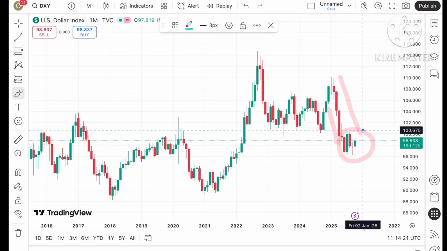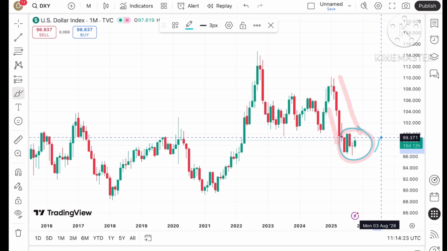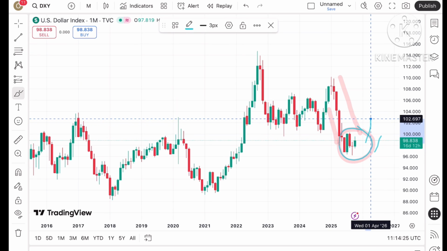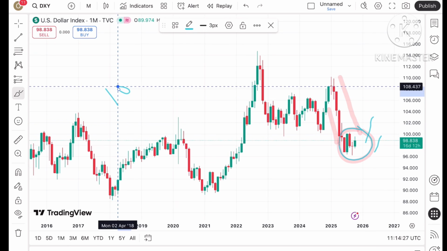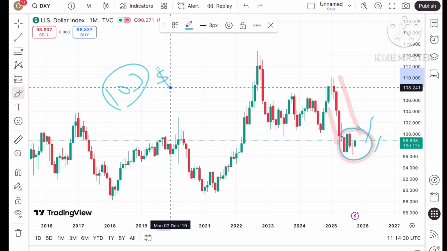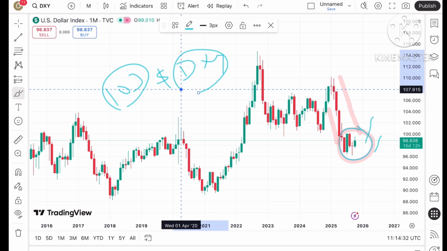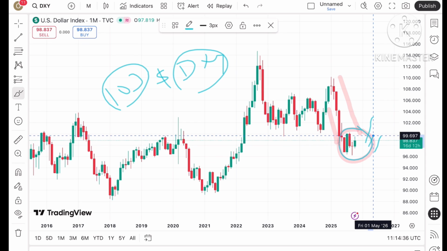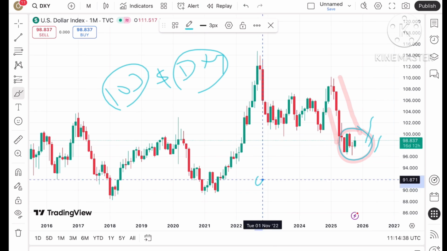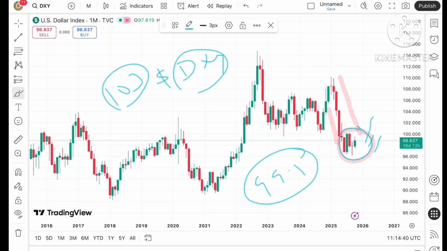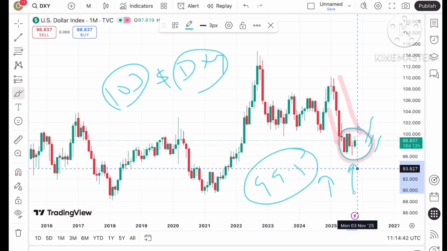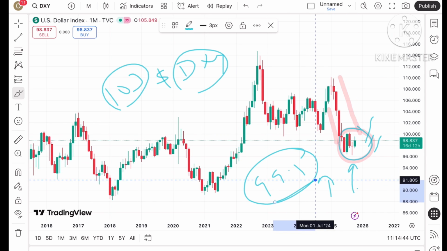and chances are high that as soon as the price starts rising from this level, the probability is high. Remember that as soon as the price touches the level of 103 in the dollar index, we can see there can be a fall in the price of gold. Or if the price rises above a level of around 99.5, there is a probability that we can see a rise in the dollar index, and there can be a fall in gold.